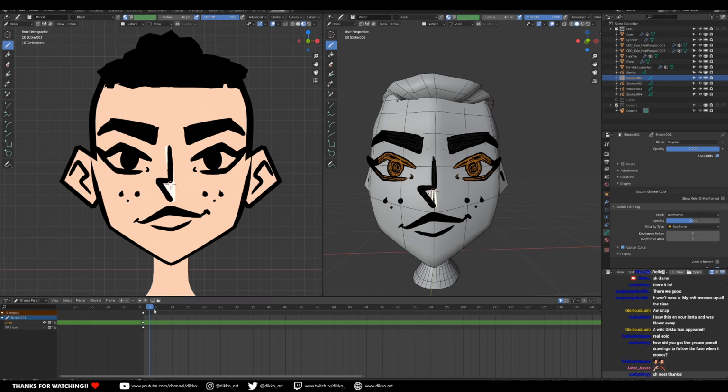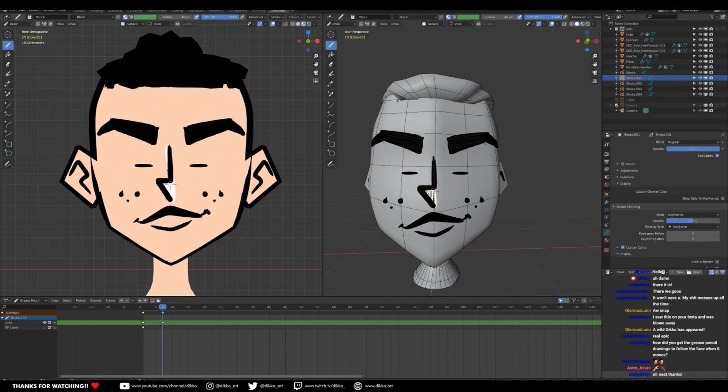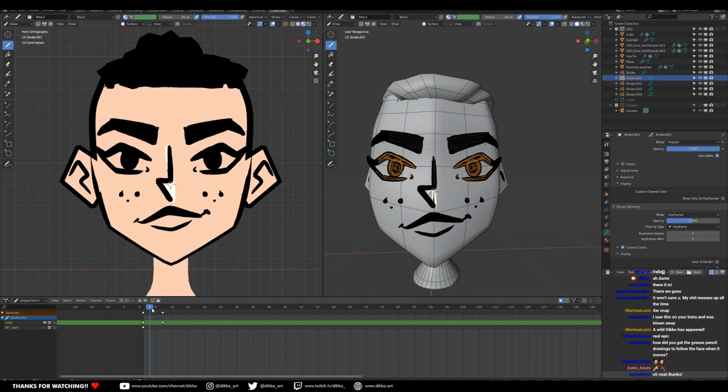So I just want to get a blink in there. So I'm just going to go straight to 1, 3, 5, 7 will do, and I'm just going to draw in the next frame that's more like my extreme point. So I'm just going to animate that, so it goes from here to here, so you can see that, and I'm just going to draw in the in-betweens in a second.